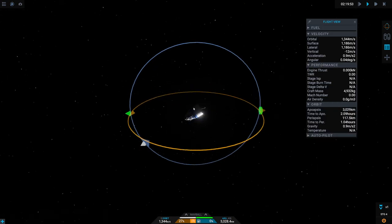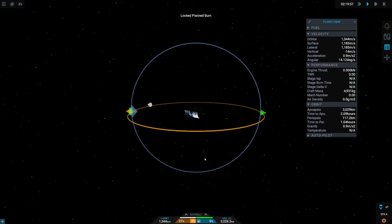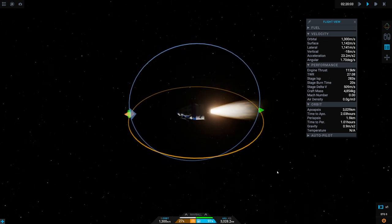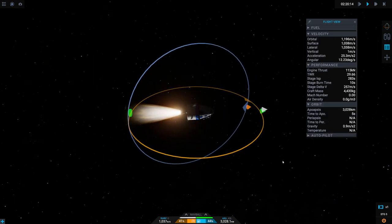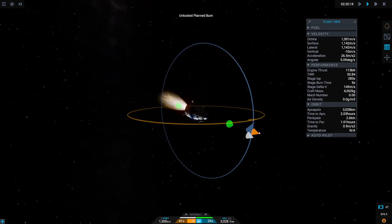So what we're going to do now is go ahead and point ourselves retrograde. We are a long way up now. And then we're going to go ahead and activate our handy dandy little get me down motor. Now remember, we over-engineered it a lot. So unfortunately, not only is it going to get me down, but it's probably going to knock me flat out of orbit, and I'm going to go smacking into the planet at an extremely high angle, which is cool, because we actually have the capability to reduce some of this, so I'm not too worried.